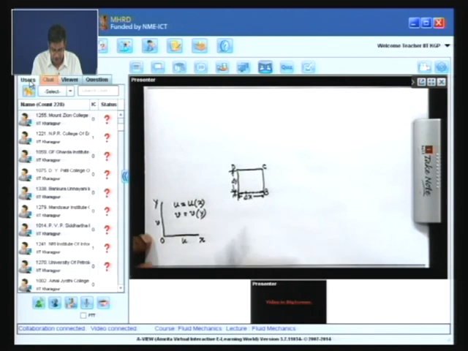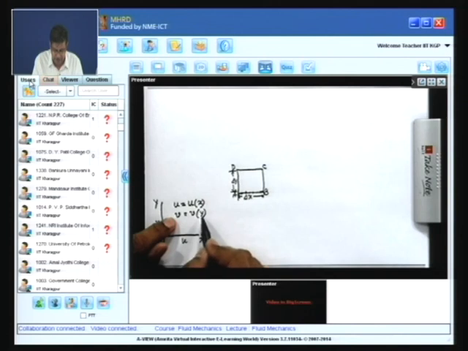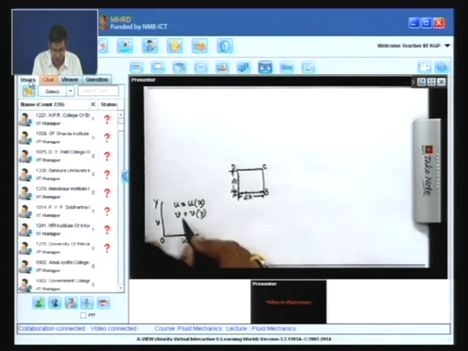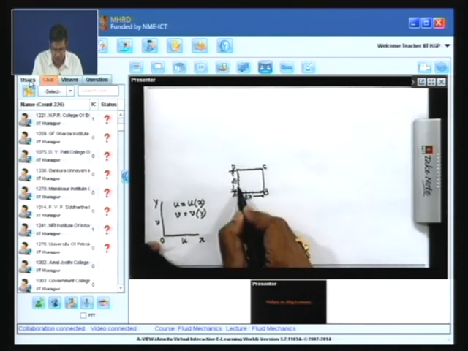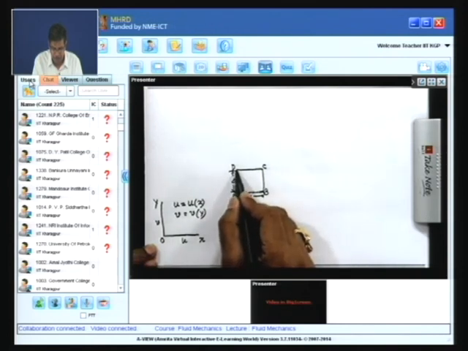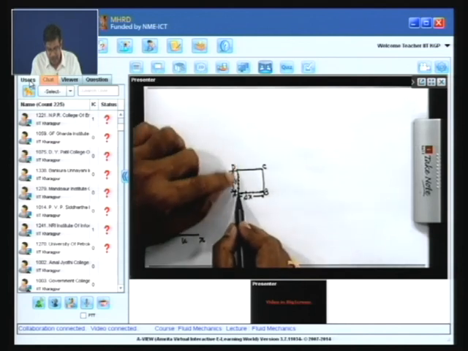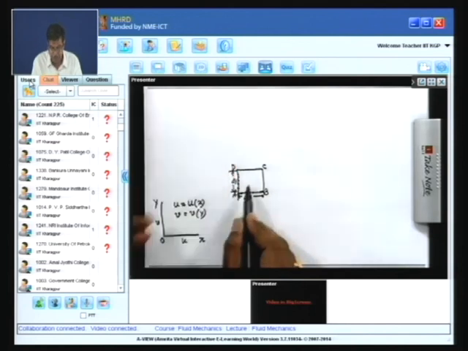But at the same time, what happens? v is a function of y. That means, in a similar way, for the linear element AD, if we consider different particles, then we see v increases with y. This particle has a higher y component of velocity relative to this. This particle has a higher y component of velocity relative to this. This particle at D has a higher y component of velocity relative to A, which gives a stretching of this linear dimension AD as the element moves.